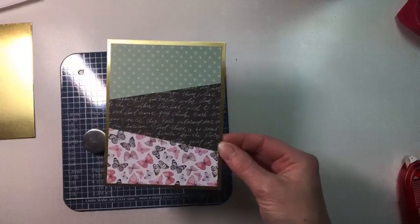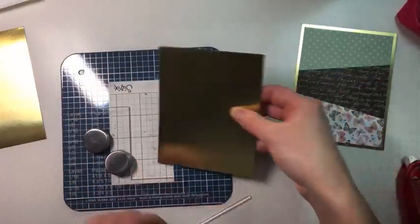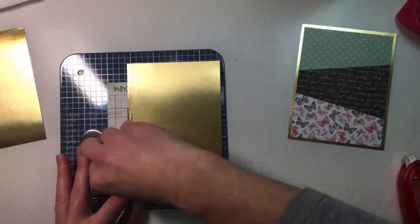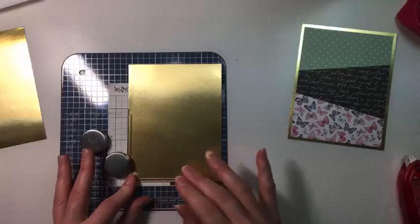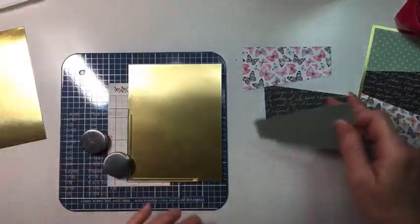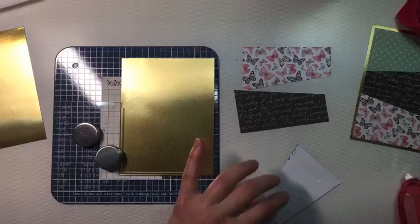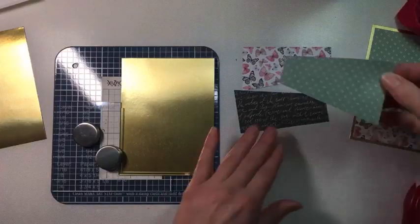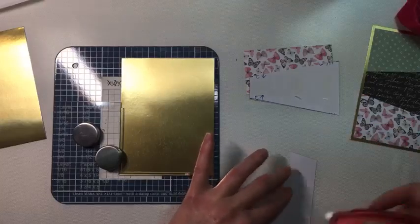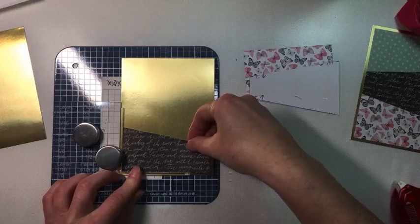Okay, we're going to repeat this 2 more times. It's all about the repetition. Repetition helps you get cards done fast. I love making cards, but some days I just don't have 3 hours to sit and design one card. So if you can take the base and repeat it a little bit, but mix up the top layers or bits and pieces of it, this is going to help you get more cards done faster. But yet they're not all the same. Kind of similar, but yet different.